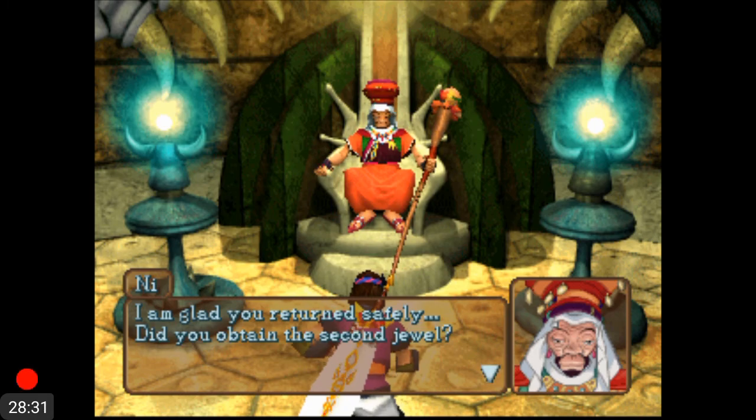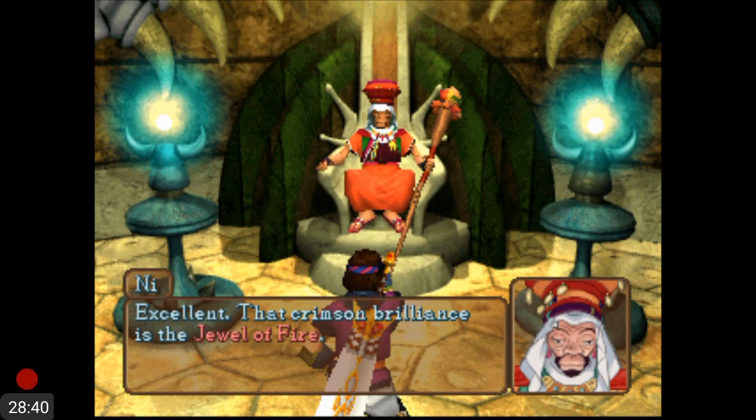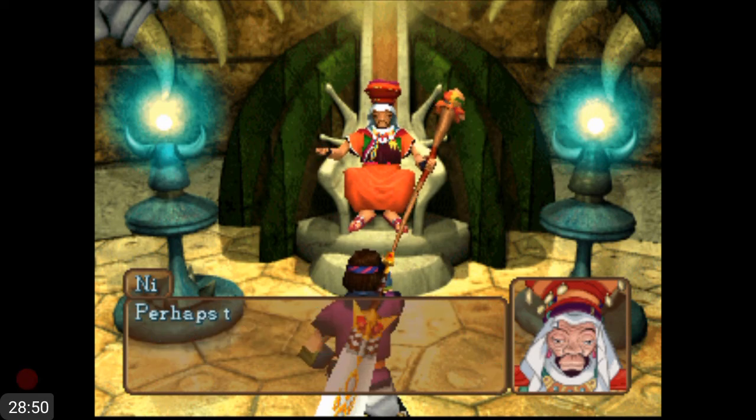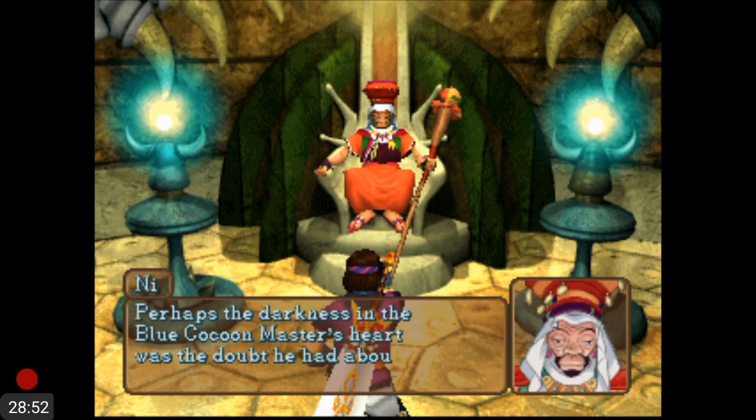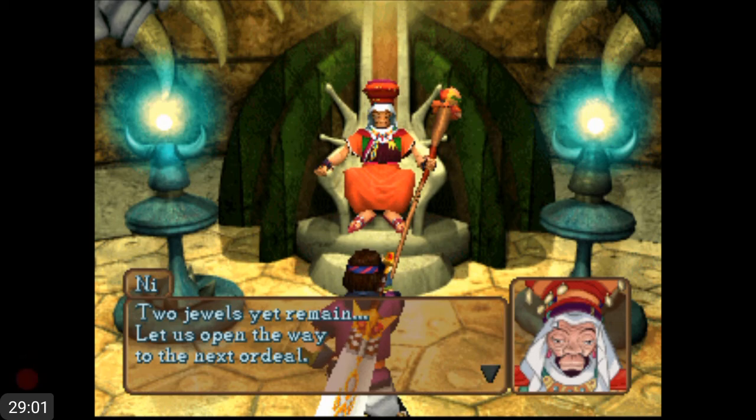I am glad you returned safely. Did you obtain the second jewel? Of course. Excellent. That crimson brilliance is the jewel of fire. That is the crystal for the ordeal of doubt. Perhaps the darkness in the blue Cocoon Master's heart was the doubt he had about his own fate. Two jewels yet remain. Let us open the way to the next ordeal.